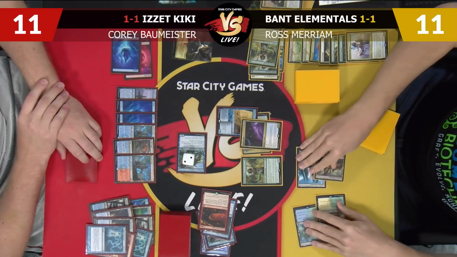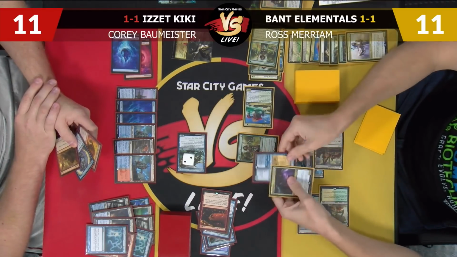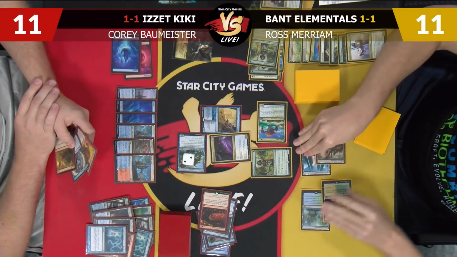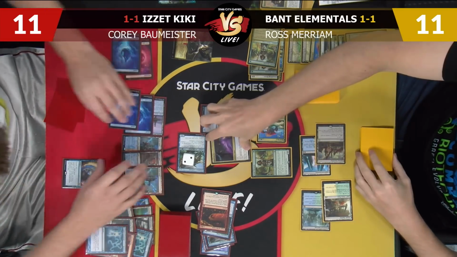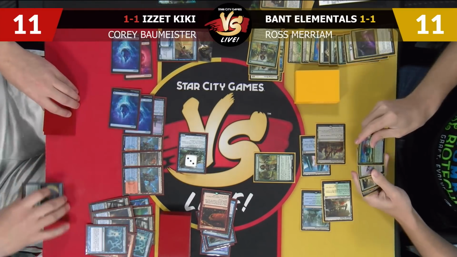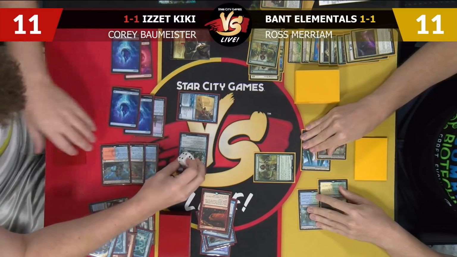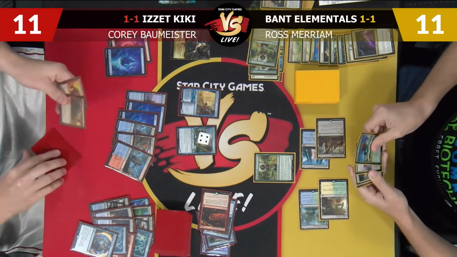Quell the Petty Theft, eh? I do not expect this to work, but yeah, I'll counter that. And get a counter here. Yeah, that was the ideal counterspell for Corey to have. Yeah, I'll pass the turn. I'll play this, and then I'll untap. 5, 6, 7, 8, 9. You're at 11. Yep.